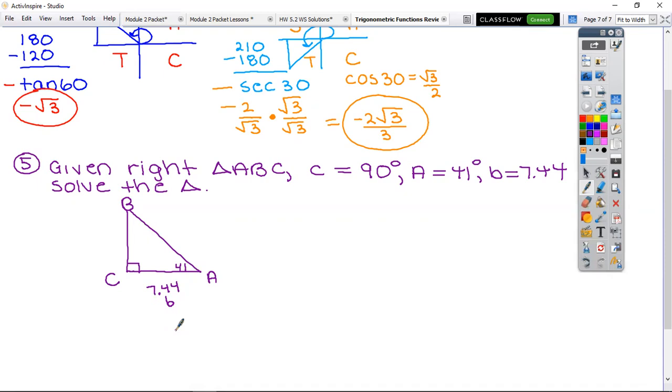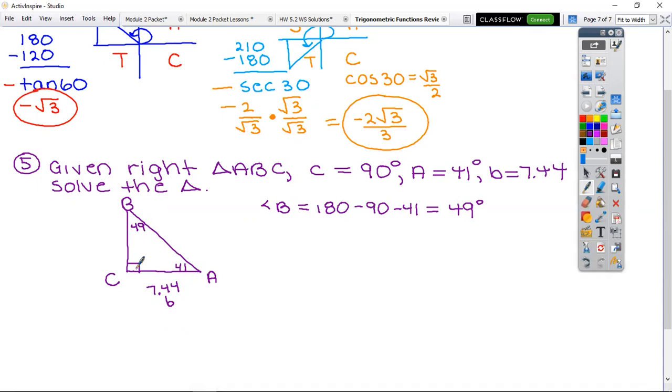Okay. So your task is to solve the right triangle. What's probably the easiest thing to start with? Angle B, I agree. So angle B is equivalent to 180 minus 90 minus 41, which is equal to 49 degrees. Now that you have that, you can add that information. This is 49. And now we need to find the 2 remaining sides. It doesn't matter the order that you complete these.